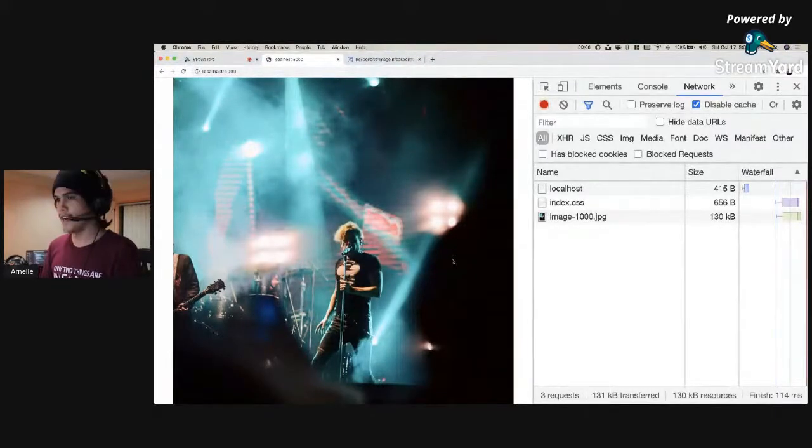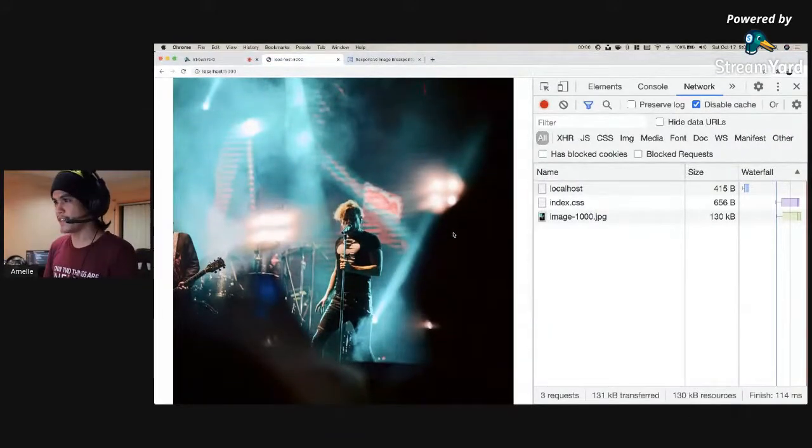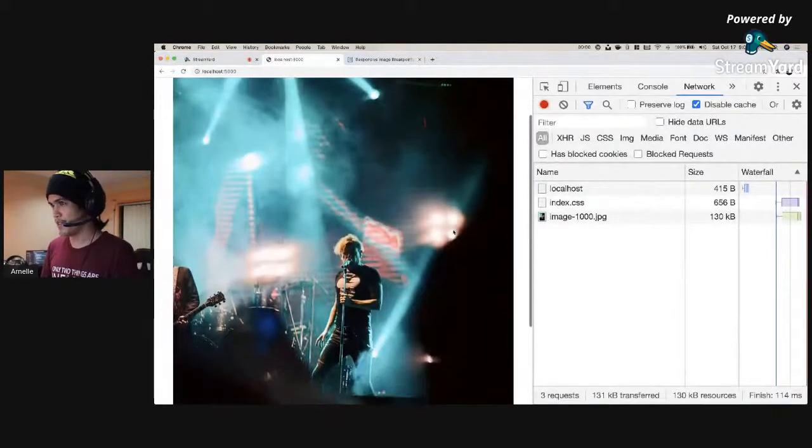But there are also other ways to do it, and that is serving smaller dimensions for our images depending on their screen size, and that's what I'm referring to with responsive images.